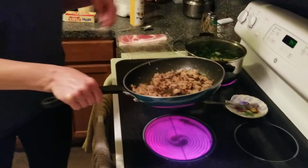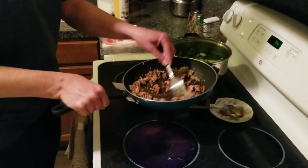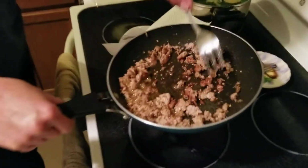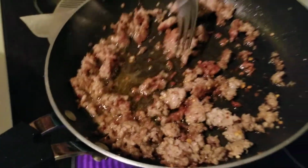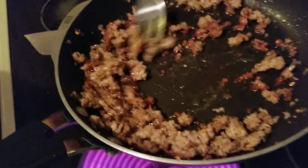Alright, so what I'm doing now is I cooked up the sausage, and I let some of it get a golden sear on it, a little crust. And so I think that'll be good because it'll add a little bit more texture to the soup.